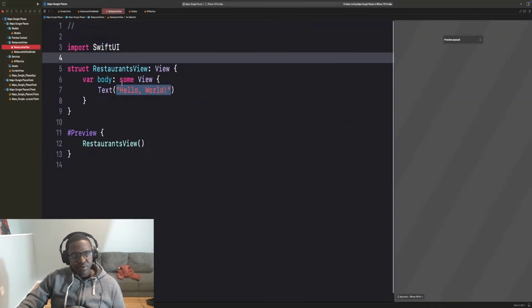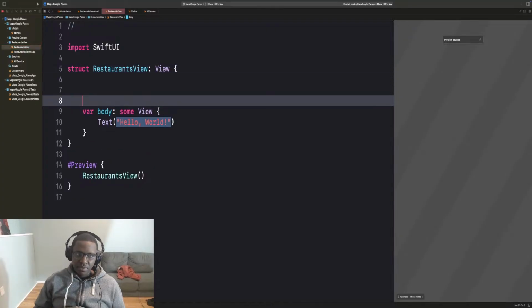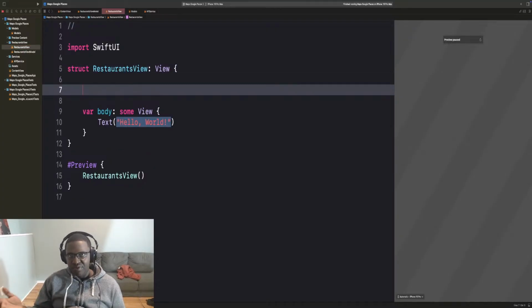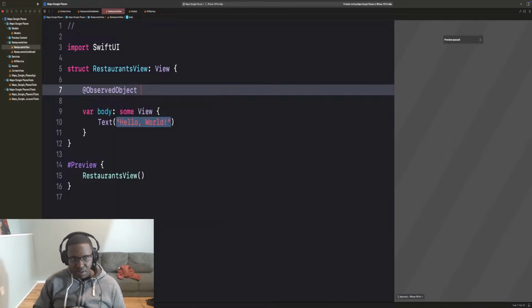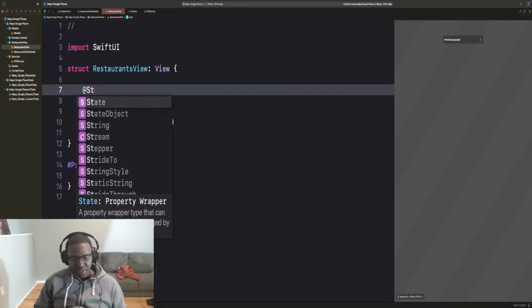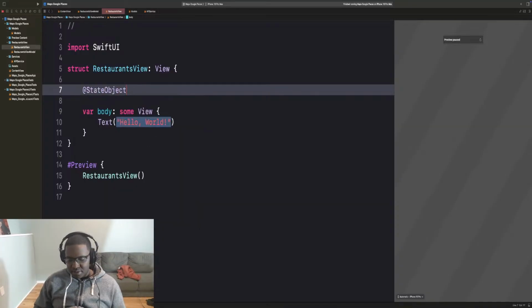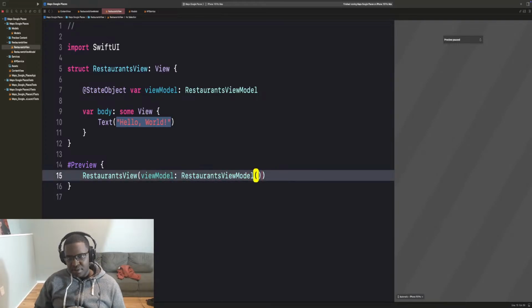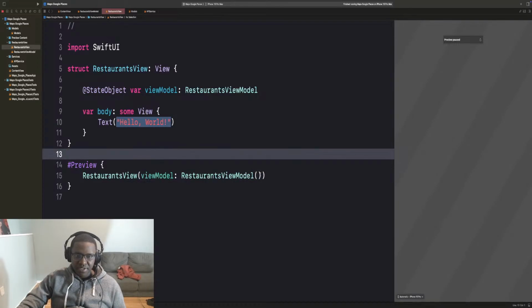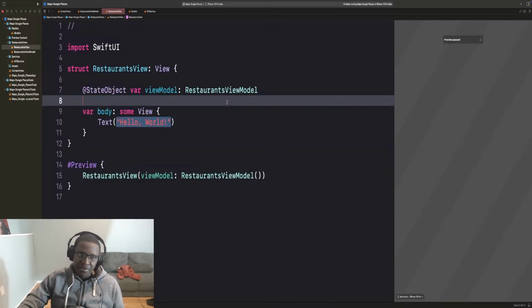Then we'll jump back over to our view and scroll down. We're going to introduce our view model to our RestaurantsView. So we'll say @ObservedObject. Oh, actually, we don't have to use ObservedObject, we could use a StateObject. A StateObject var viewModel, and this will be RestaurantsViewModel. Our preview is going to complain because now it needs a RestaurantsViewModel, but we don't have to worry about initializing because we gave it a default value, which we won't do in unit tests though.